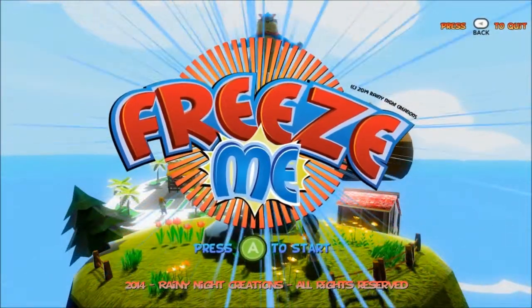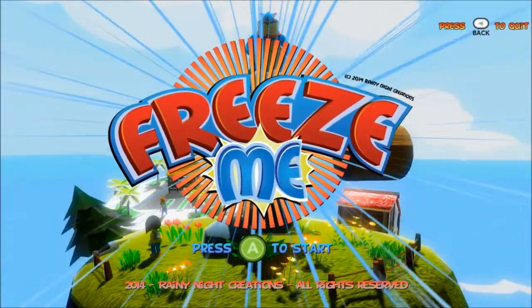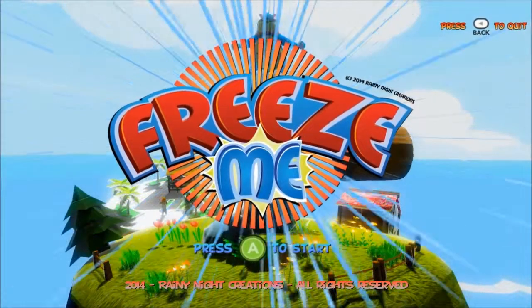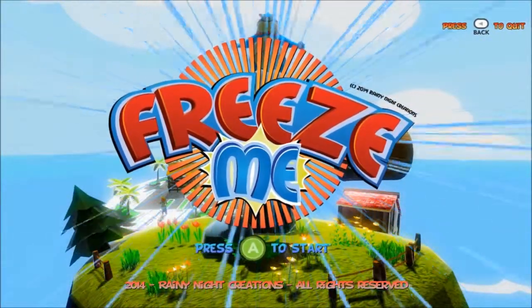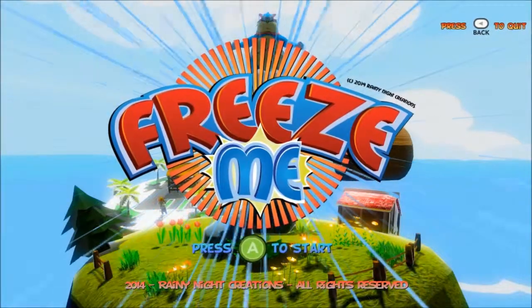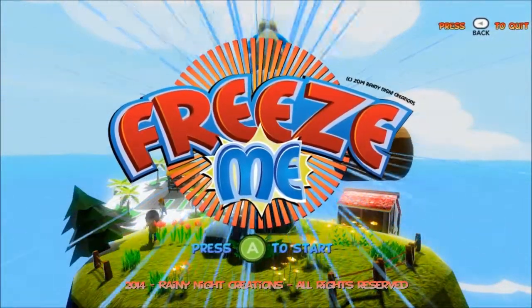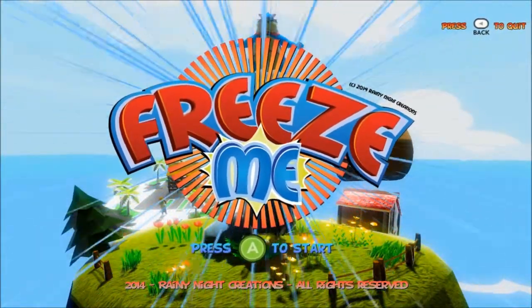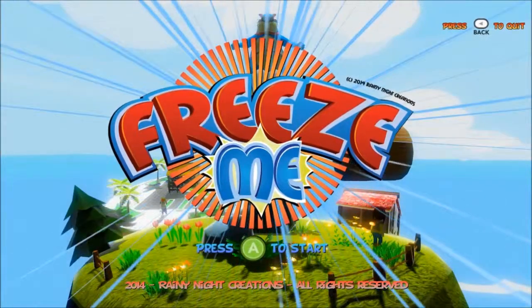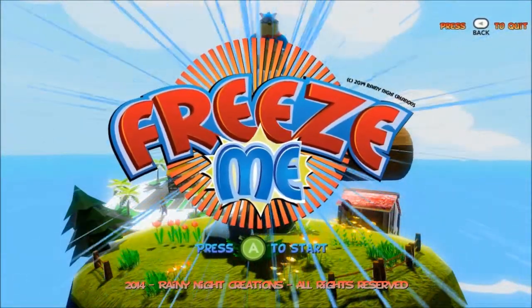Now, what is FreezeME? Well, it's a 3D platformer heavily inspired by Super Mario 64. You'll see what I mean rather soon. You play as this character that's running around the logo. I believe her name is R. Yes, just the letter R. And her friend is the character in the background that looks like a dog. His name is M. Again, just the letter M.